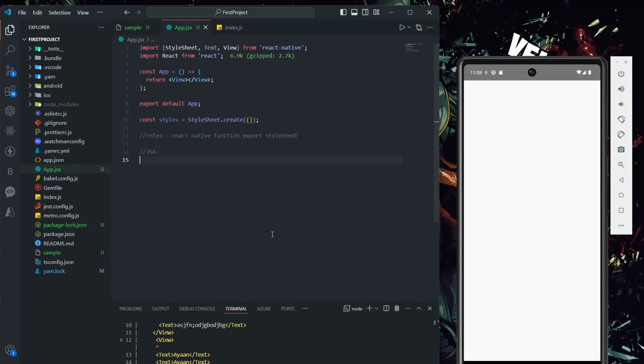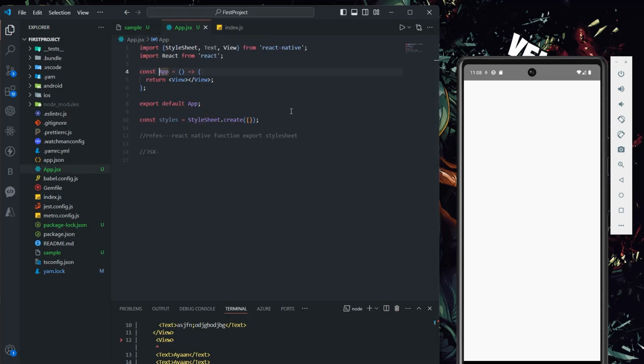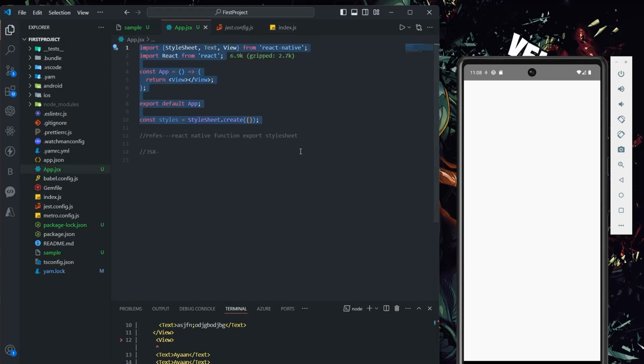As of now you got an idea about app.jsx, right? Now go to index.js. Assume we have a home and this is the gate. Without this index.js we can't go into the house. Now you can understand that this is the entry point of your app. Whatever file name you give, if I open the app, straight away it will open this. Initially it's telling me this is the gate, and with this gate you can create as many files as you want and do whatever you want. Now you understood, right?